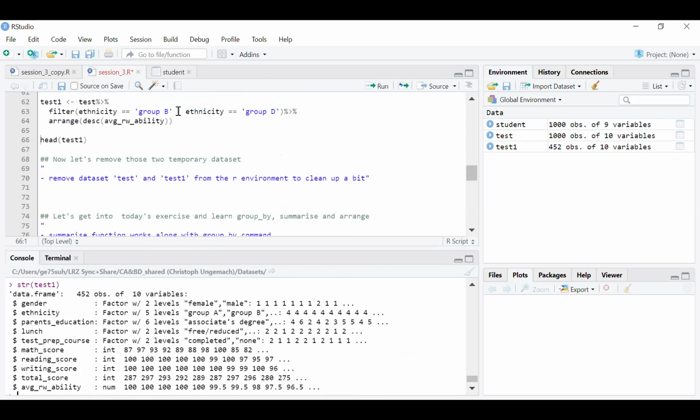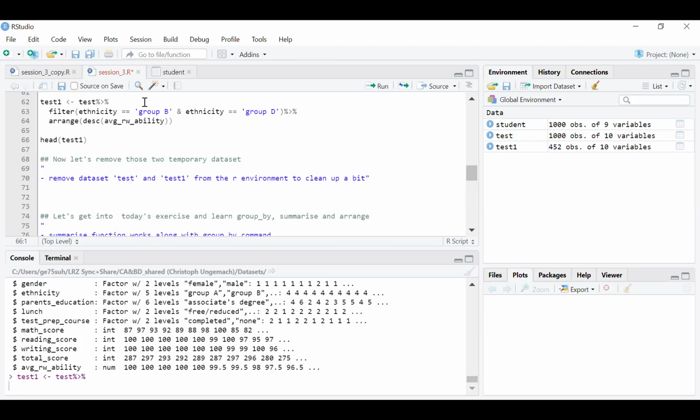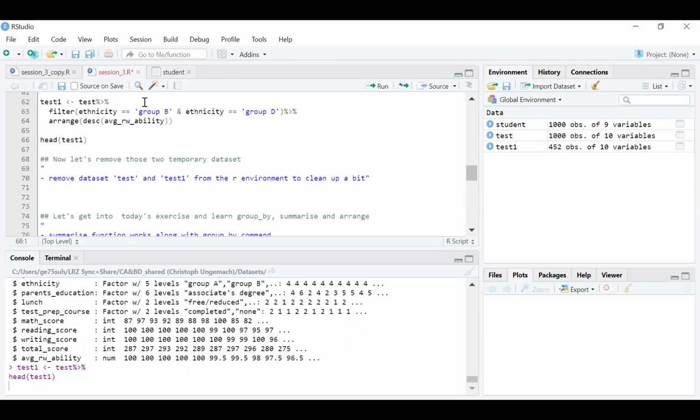And this one should also work. Let me give it a shot. This one should also work in a similar fashion, right? That will give 0 if I'm not wrong. Let me see.